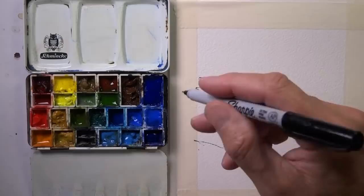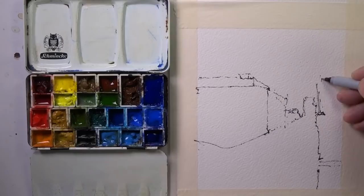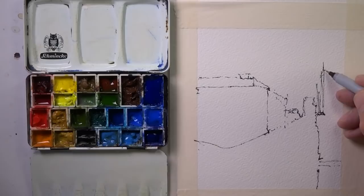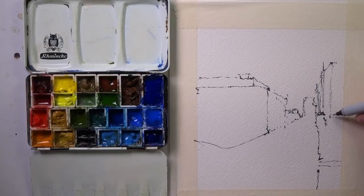And then I'm going to probably use the other Sharpie in a second here just to get some other interesting things. But here we have some of the telephone poles and things with wires. And there's some more buildings here, so we're going to... That building goes up like that.